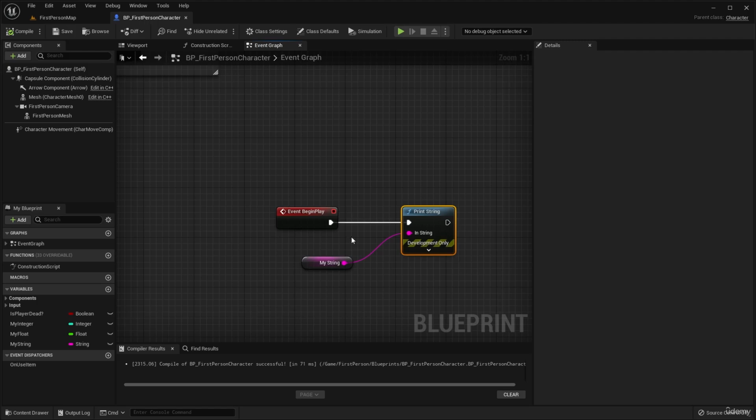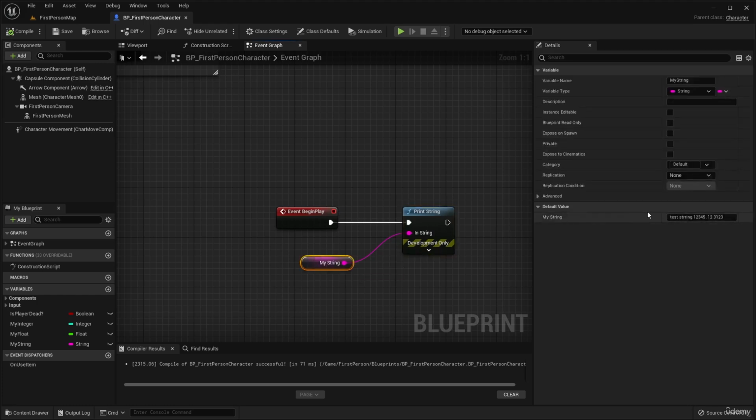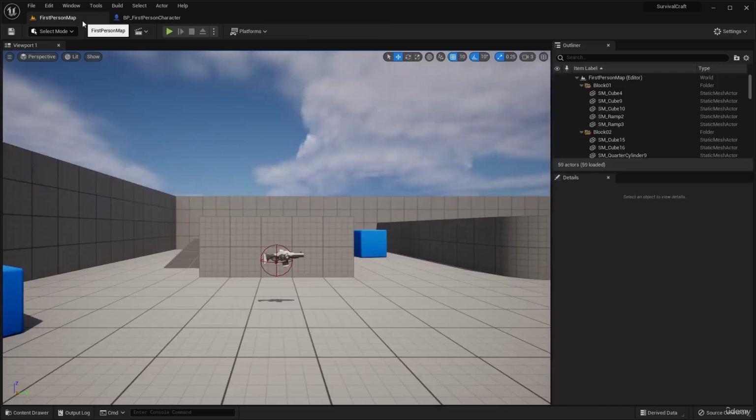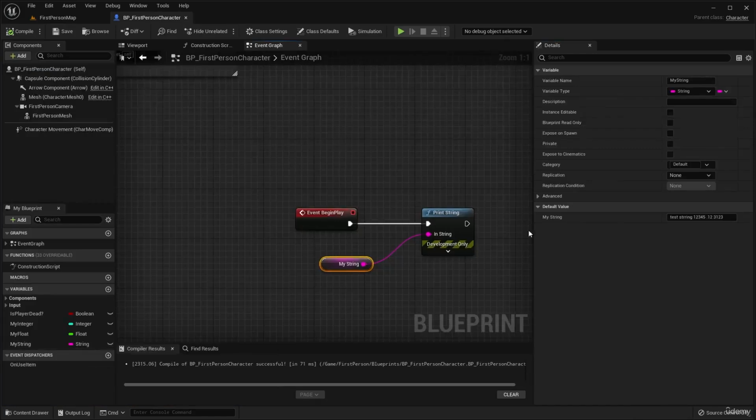If we compile, save this, what we should see is when we hit the play button, we should see the print string be whatever we type as the default value for our string. Okay, so we hit play, we can see test string 1 2 3 4 5 and whatnot. So string is just a collection of random characters, letters, or whatever. So you could use this for things like text or descriptions, maybe a player's name. You could store that information inside of a string variable.